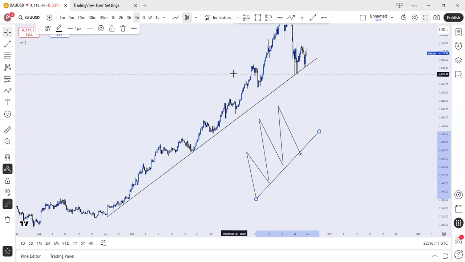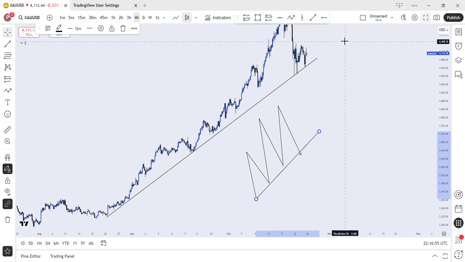What do you do when price gets to these trend lines? What do you actually do? You always use confirmations because this is the higher time frame, the 4 hour time frame. When you enter a buy setup from this trend line directly, your stop loss is going to be very huge, right? And sometimes price might come all the way to this trend line and fail. So you need confirmations at these zones.